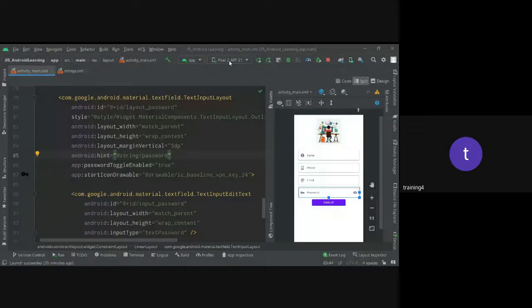Those who are MI users, additionally, you are going to get the install via USB option, which you need to turn on, as well as USB debugging system security. You need to turn on that also. We have to turn on all three. Yes, MI users need to turn on all three. And then only you are going to get the phone name visible over here. Just check it out.